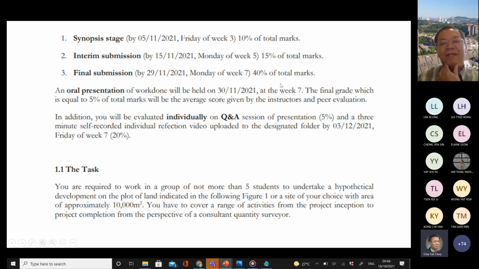Now, when you add up all this, you notice that the total is 95%. So 95%, what is the balance 5%? The balance 5% will come from your studio, and also your participation in the lecture. For example, I'm using this to pick at random a student to answer my questions.